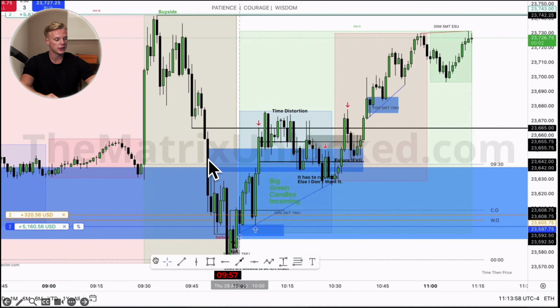What we see taking place is that the market forms this low right here, a retracement higher takes place, and then the market has one more push towards the downside. Do you see how violent and big this downward candle right here was? That right there shows you true manipulation. Why? Because manipulation is always quick and it's always very aggressive.